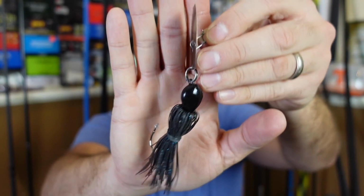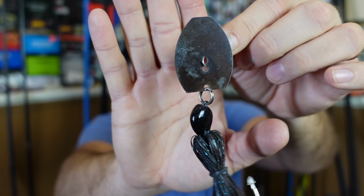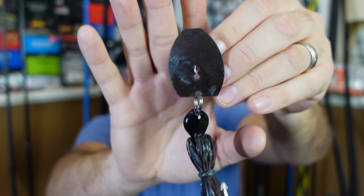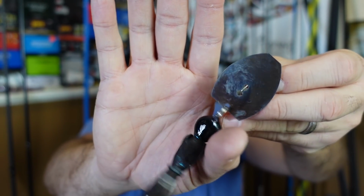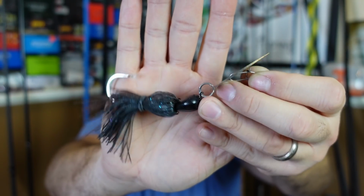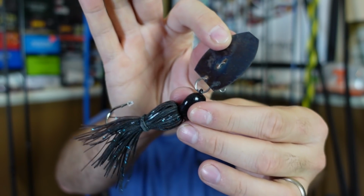And look at this, dude. Now I've had this box for months, so he already had his own big blade chatterbait made before Z-Man came out with theirs. And I know there's been home guys doing this with bigger blades and stuff, but I think this will be an awesome toothy critter bait. Pike love, you know, vibrating jigs, chatterbaits. I think the size of this one, oh, don't be focusing on my face there. I think the size of this one will lend perfect to some pike fishing next spring.